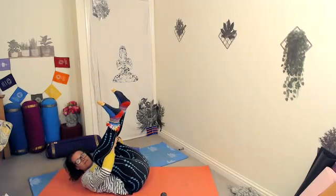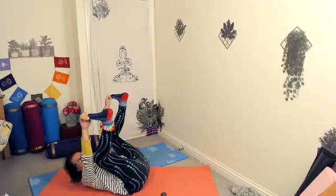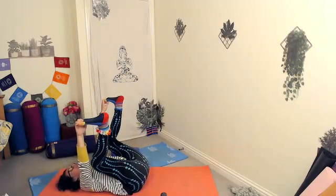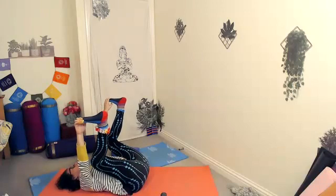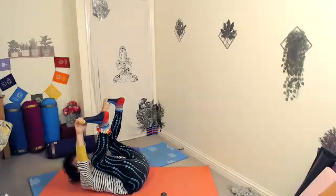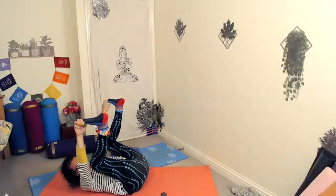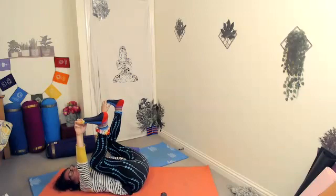So knees wider for me, Lucy, much wider. That's it. As you probably gather, we did garland pose earlier, and this is a similar position but lying on the back. Okay, so it's a reverse of garland pose.